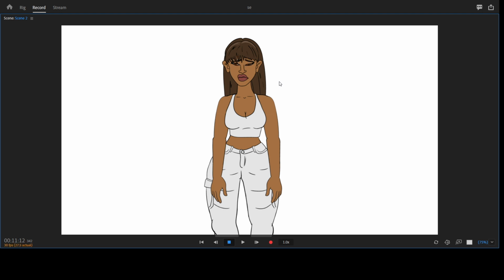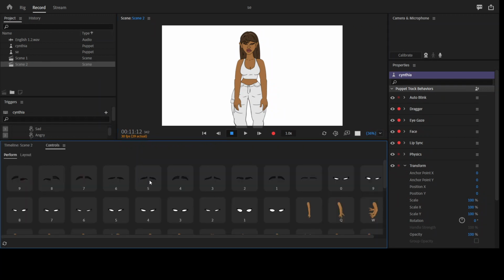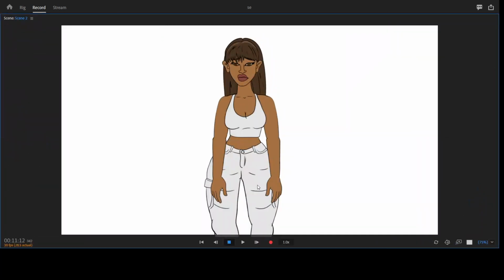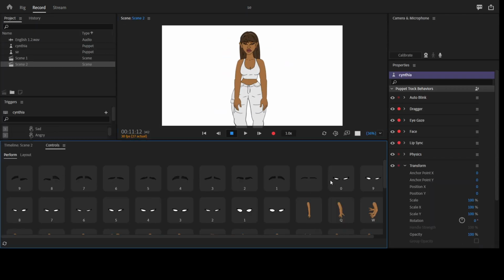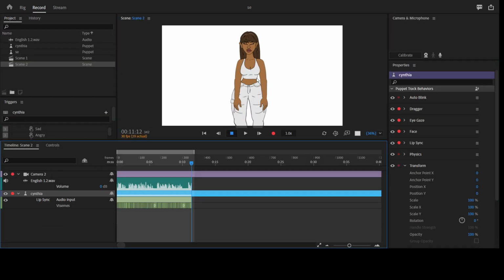And I can still go in and manually tweak this. So just the eyebrow, like that, and just the eyes. So that's it.